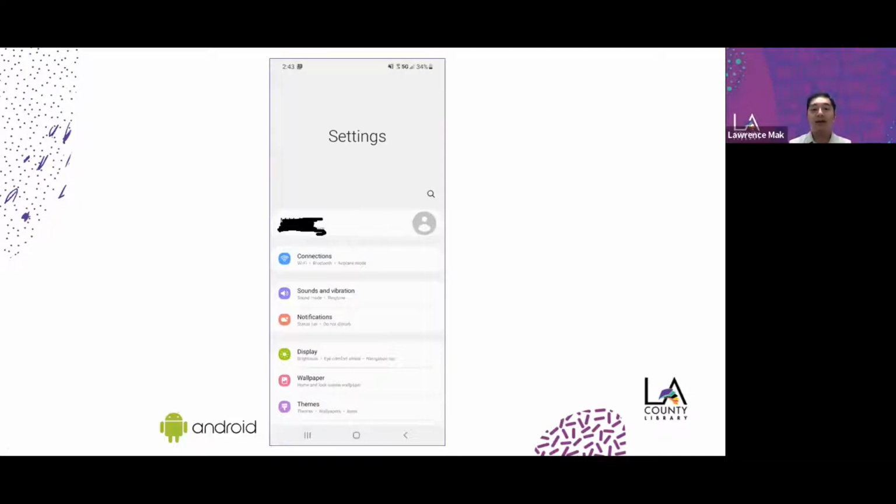All right, so here on Android, here's the dedicated settings menu. And if you've not used one or the other, you're beginning to notice that many of these settings look very similar or are the same compared with the other operating system, whether you're Apple or Android. And that's because a lot of them are.